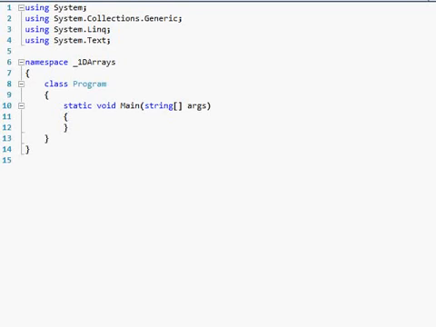Hey guys, in this tutorial we're going to be talking about 1D arrays. Arrays are interesting because they store more than one data set for whatever data type of an array you're using. They're used a lot in games. They're really used for everything. Today we're only talking about the 1D kind, though.